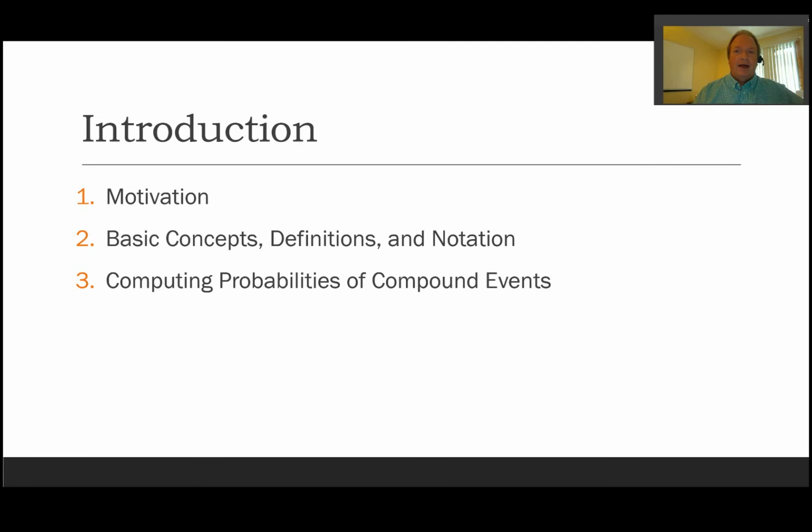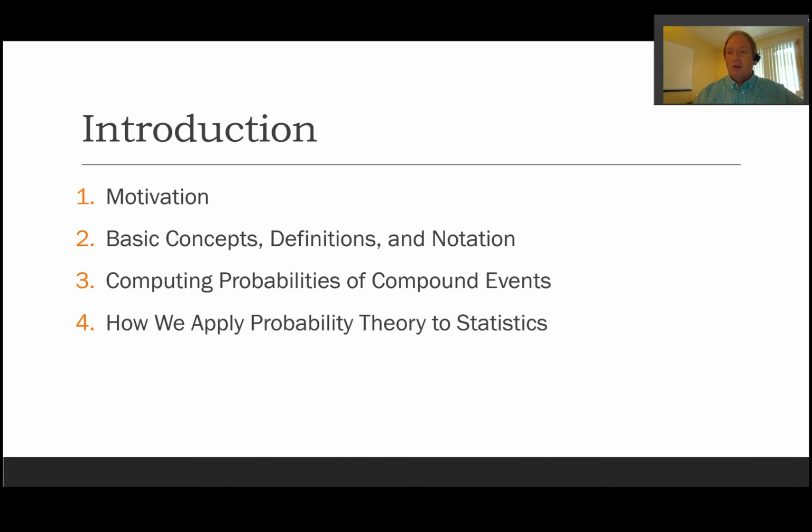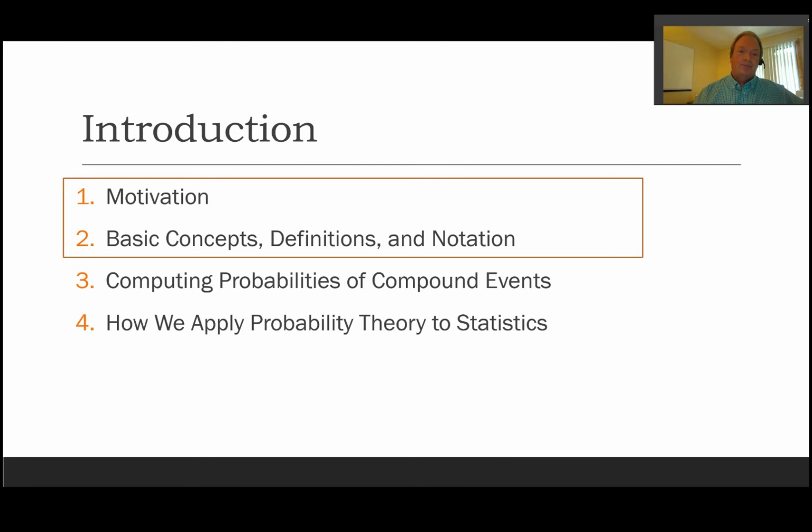Then we're going to take a slightly different track. Probability theory itself is a branch of mathematics. It's not part of statistics. And so we're going to begin to look at probability theory in a purely mathematical way and introduce some formal rules that we're going to use to compute probabilities. But then we want to come full circle back to how we are actually going to apply these results in statistics. Okay, so let's get started.